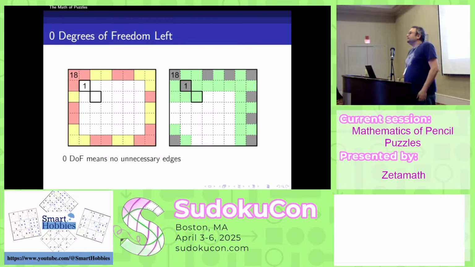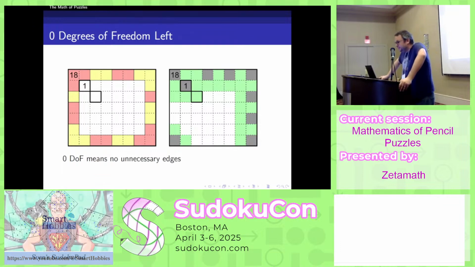So as someone who doesn't solve many pencil puzzles, I'm not sure combining it with math was a good way to encourage me to solve pencil puzzles. But would you like to maybe give what some of your favorite pencil puzzle genres are and why we should solve pencil puzzles? Why you should solve them.